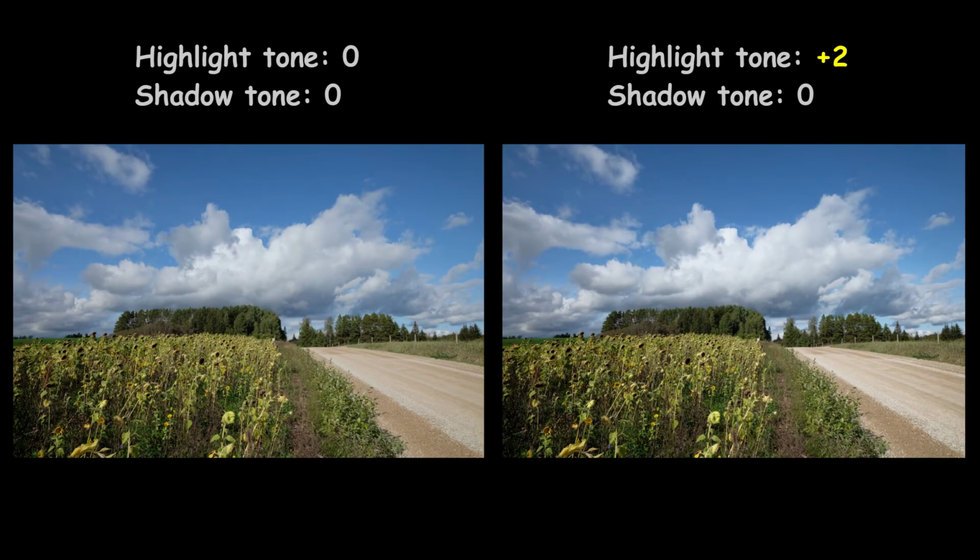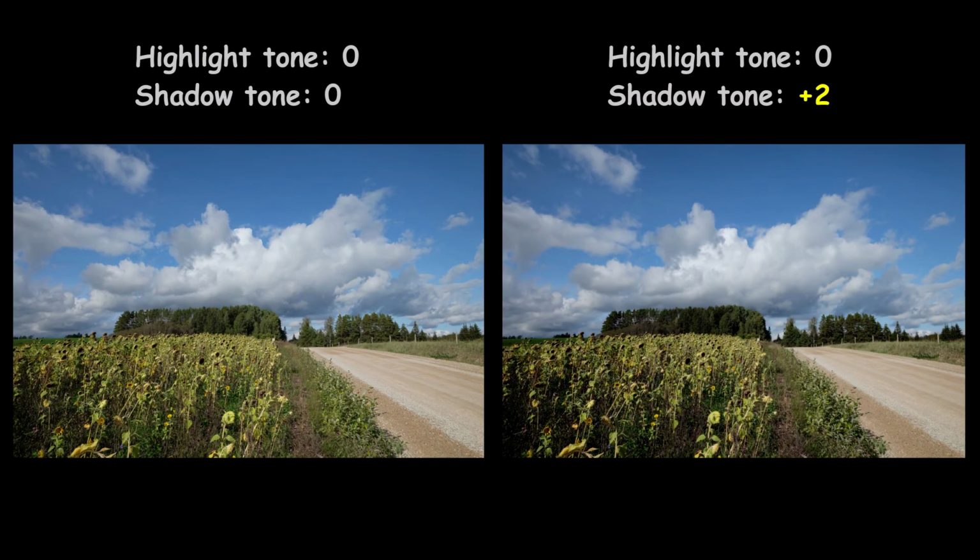The photo on the left is highlight tone normal, and the one on the right is highlight tone +2. See how the sky becomes harsher. Setting it to highlight -2 will make the sky look quite soft. These extremes side by side make it clear what happened. Remember that negative values mean a flatter profile, while positive values make it steeper.